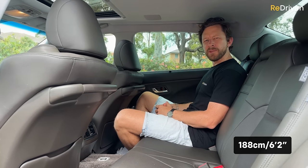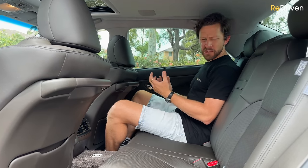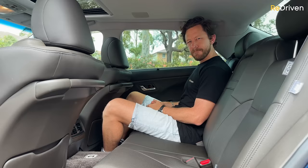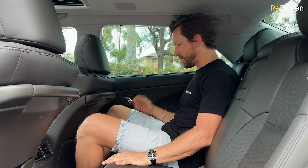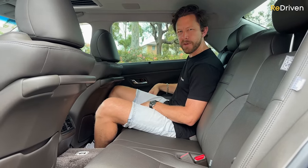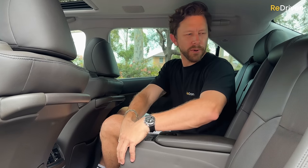In the back seat — in my driving position — this is so comfortable. Heaps of knee room, the seats are so comfy, good glasshouse, everything's light and airy. It's just a fabulous place to be. However, I wouldn't want to be in the middle because the transmission tunnel is huge. The leather is super supple, door cards are fantastic, even the carpet feels great. In the back you've got your own air vents, excellent-sized map pockets, ashtrays, and there is a pull-down armrest.